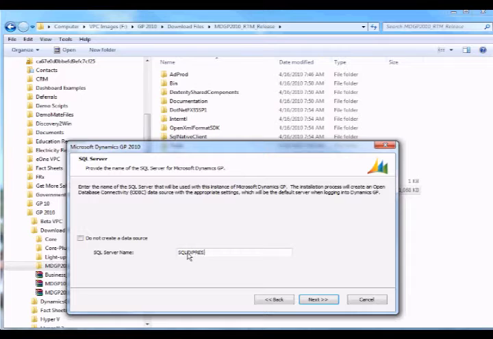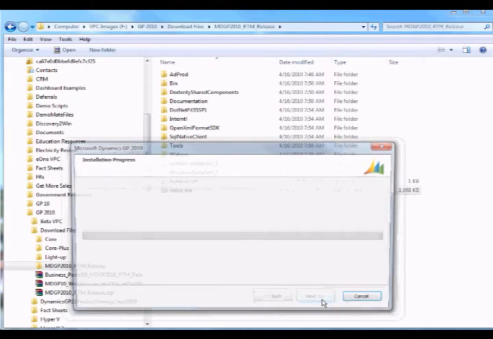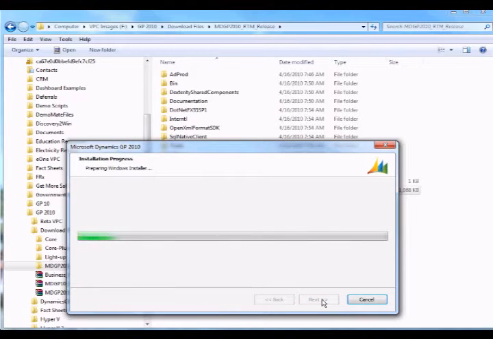Enter the name of the SQL server that you installed previously. And the installation process will begin.